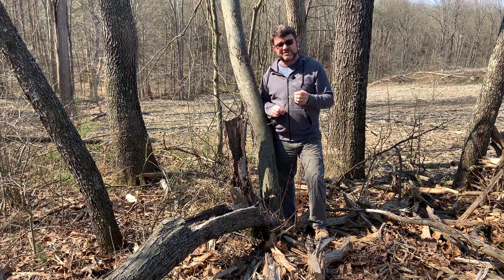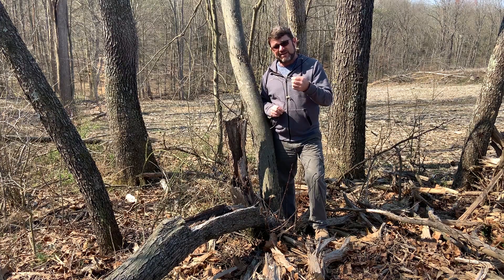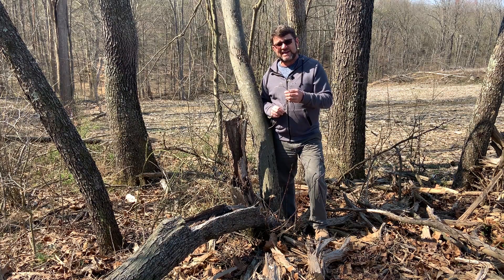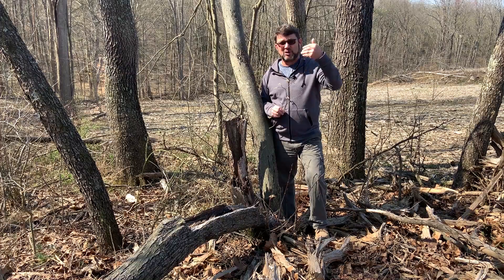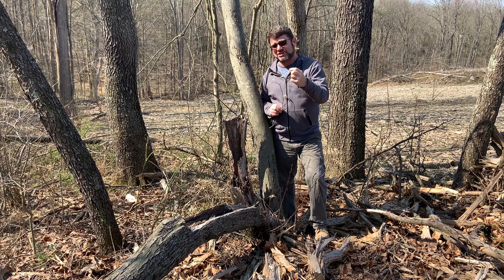What are some other characteristics to identify serviceberry? First of all, the leaves are alternate, alternating sides of the twig. They get to be about three inches or so in length and are elliptical, with a very finely serrated edge — some keys say doubly serrate. Downy serviceberry leaves, especially when young, may be a little bit fuzzy or hairy on the underside. They're not a real glossy leaf. Right at the base of the leaf you might have a little bit of a lobe — kind of like an ear lobe, almost a heart-shaped lobe at the base — but the leaves are more elongate, about three inches long and maybe an inch to an inch and a half in width.